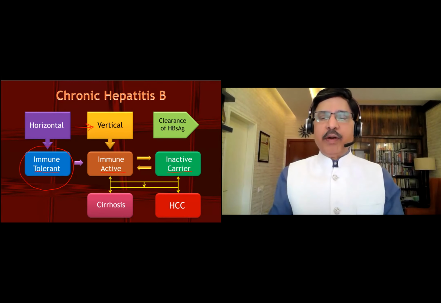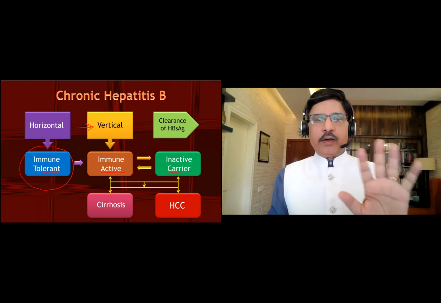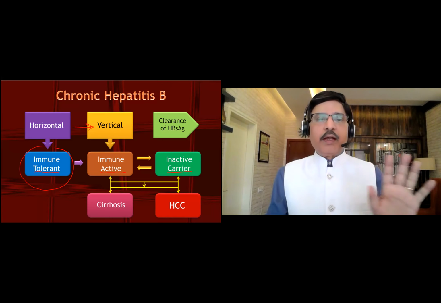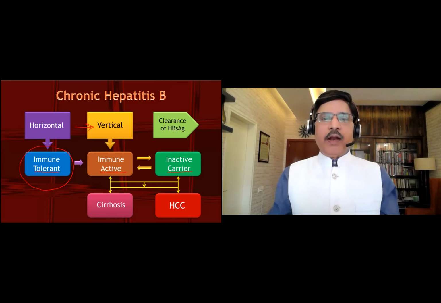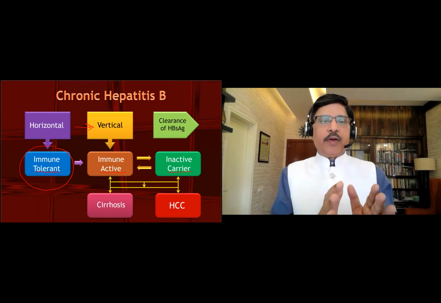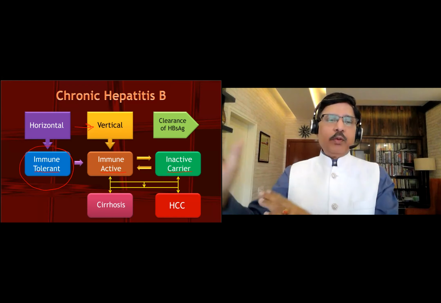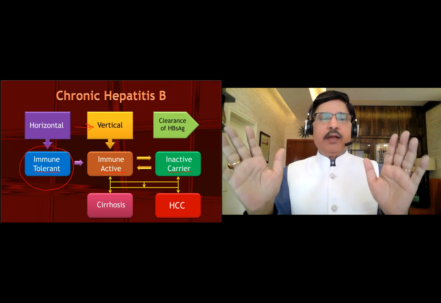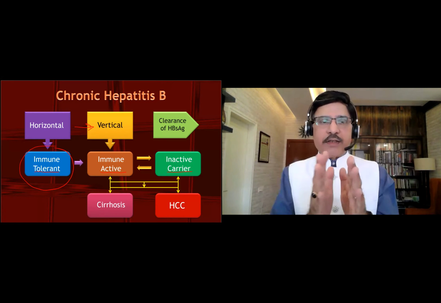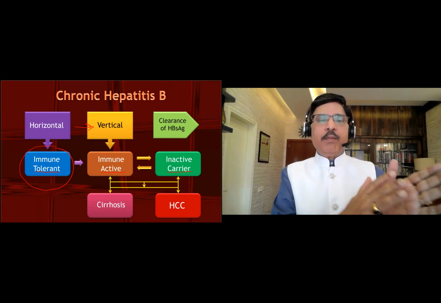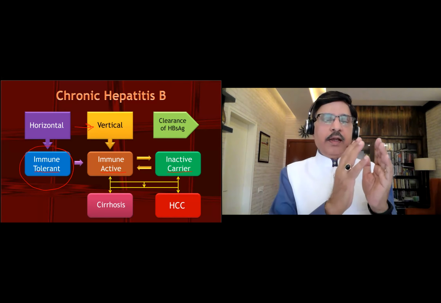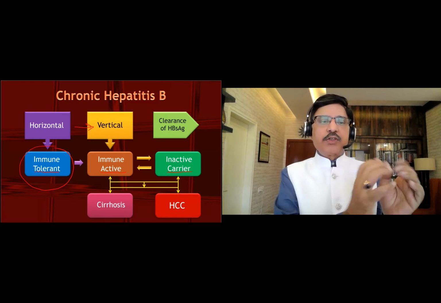What is the agreement? Oh virus, you do whatever you like. Multiply, don't bother, but don't invade my liver. Don't cause disease in me. And it will say, no, you fellow, you don't destroy me. You do your work and your liver, I will see it is not affected. And there is some sort of mutual understanding. Virus multiplication is there, but no injury to the liver. That's why it is called having immunity and it is just tolerant.